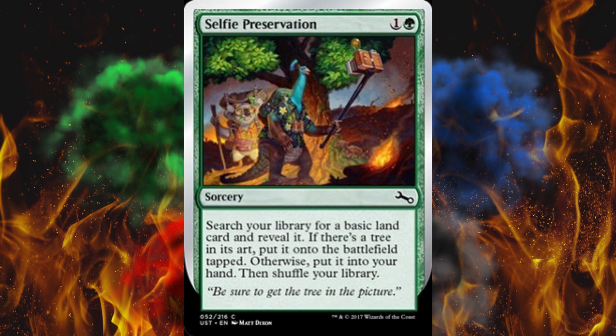Then shuffle your library. Here's the thing, okay? You can bring whatever basic lands you want to a draft, so you should definitely only bring forests that have trees in case you get this spell. Here's the problem with this. Take Selfie Preservation out of your deck and replace it with a forest. What's the point of having this then? If you just drew the forest instead every time you would draw this card, just play the forest.